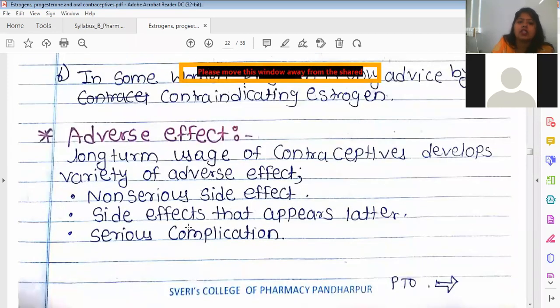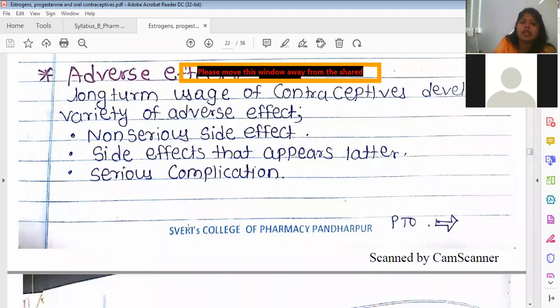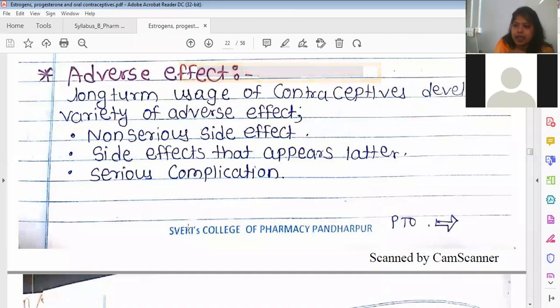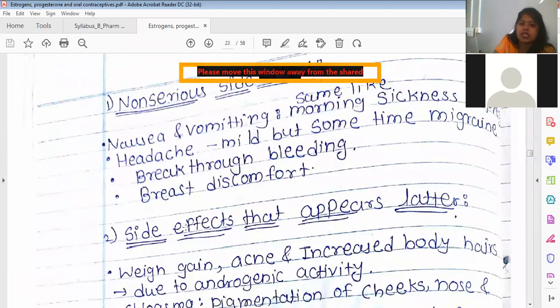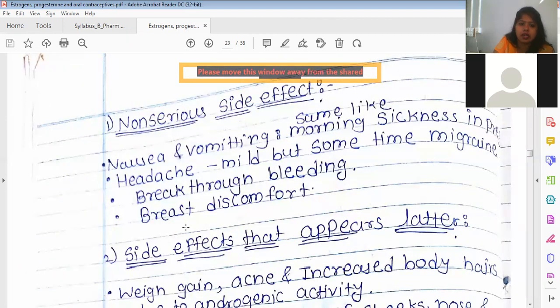Then what are the adverse effects? Long-term use of contraceptives may develop a variety of serious adverse effects, along with some non-serious side effects, like appetite changes. म्हणजे जर आपण घडणाऱ्या साइड इफेक्टला कॅटेगराइज करायचं ठरवलं तर आपण 3 टाइप मध्ये कॅटेगराइज करतो. फर्स्ट, इट इज अ नॉन सिरियस साइड इफेक्ट. सेकंड, इट इज अ सम साइड इफेक्ट्स विच विल अपियर लॅटर, म्हणजे आता 10 वर्ष जर ओरल कॉन्ट्रासेप्टिव्ह घेतली तर काही इफेक्ट दिसत नाही, पण 10 वर्षांच्या नंतर लॉंग टर्म यूज नंतर आपल्याला काही साइड इफेक्ट दिसतात आणि काही सिरियस साइड इफेक्ट असतात. फर्स्ट, द नॉन सिरियस साइड इफेक्ट लाईक नॉशिया, वॉमिटिंग, सिकनेस, कंटाळा आल्यासारखं होतं.